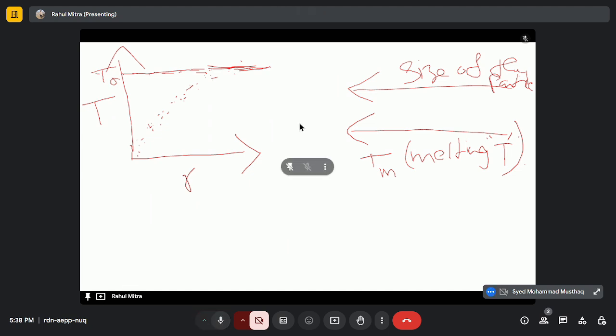So how does the melting point change? The melting point of nanoparticles can be significantly lower than the melting point of the bulk material. This is because the melting temperature of a material scales with its dimensions as it decreases towards the atomic scale. Now it also depends upon the crystal shape, the type of crystal it is made of. If we have a very close packed structure, then it will require more heat to melt that particle, and it also depends upon the radius of curvature, which also affects the melting point.